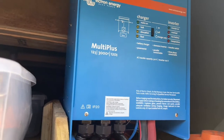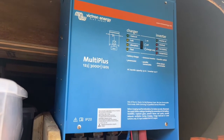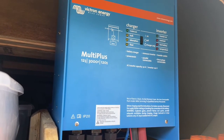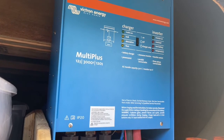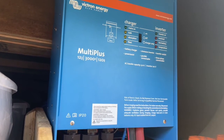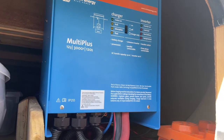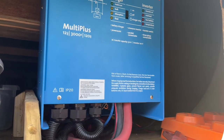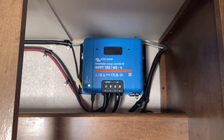That's one of the reasons I went with the Victron. Another reason is they have a function called Power Assist. Basically, what that allows the inverter to do is — say for example you're plugged into your generator or shore power and you're not getting enough energy to run the appliance in the trailer. When Power Assist kicks on, it'll pull power from the batteries to help the other power source make enough energy to run the appliance. Once the load is relieved from the other power source, the inverter automatically takes that extra power and puts it back in to charge the battery.